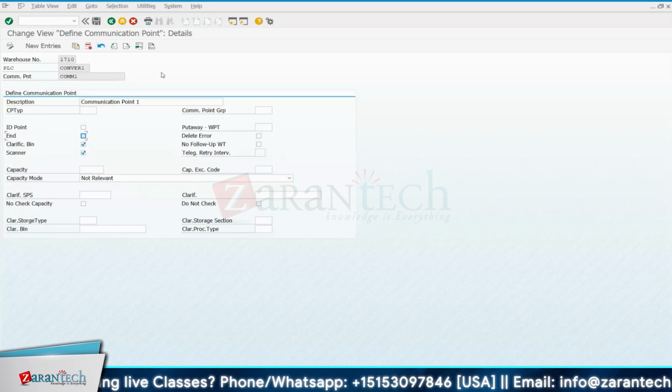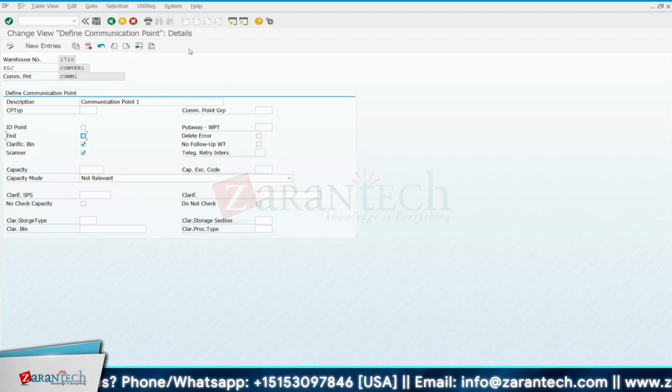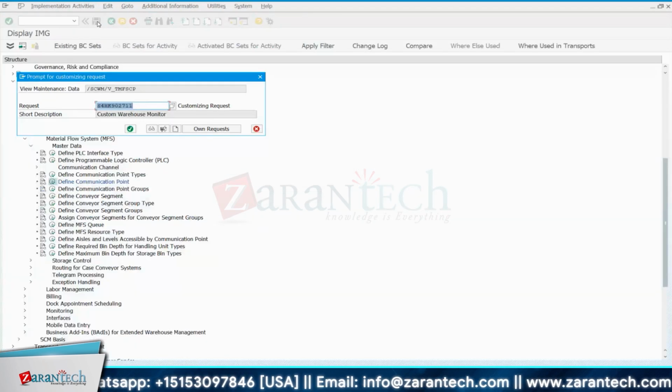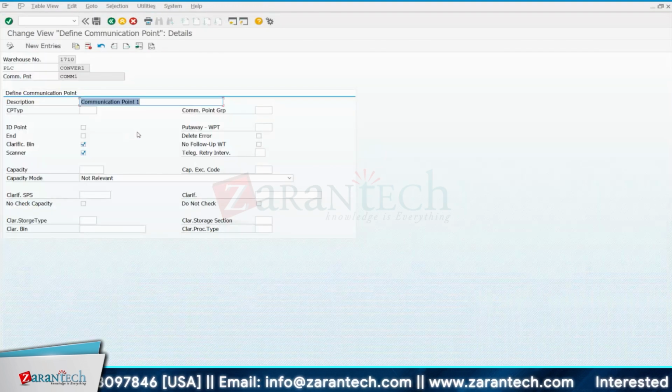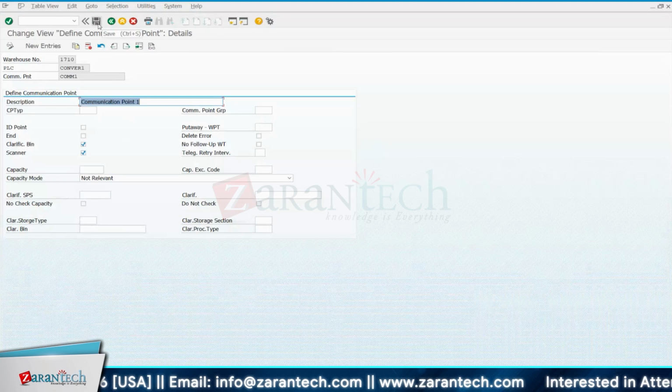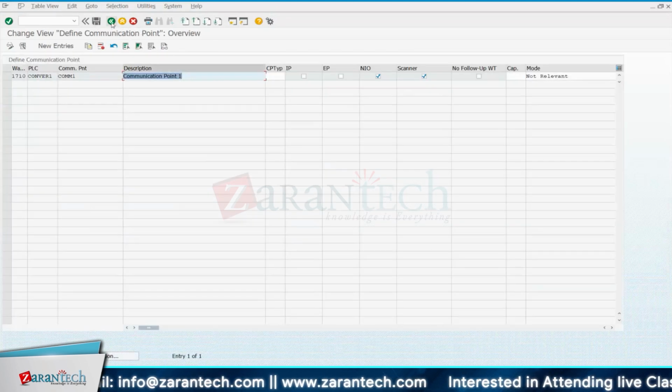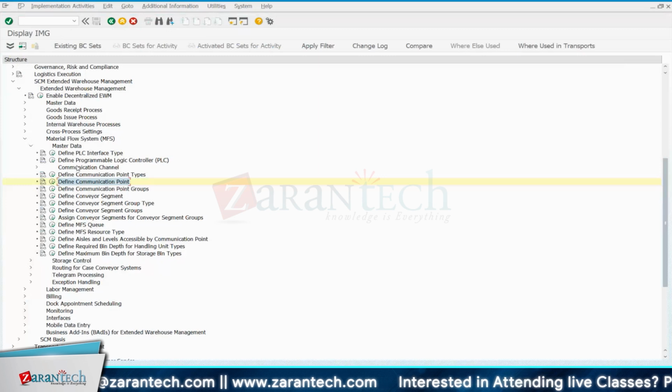Do not worry, because these configurations would not be done by the technical team. This is the functional configuration that needs to be done, and they will set it up. I'll come to the technical part, but I want to show you a glimpse of what components will be configured. Even if you just remember the names of those components, that will be good enough. We have discussed PLCs, so PLC types and specific PLCs would be defined.